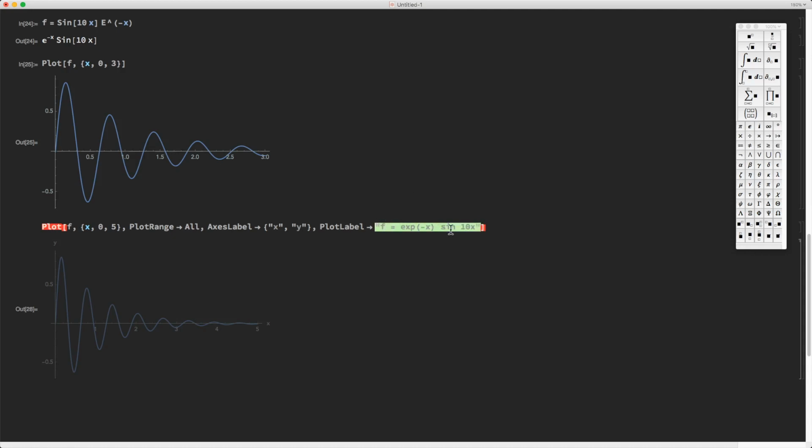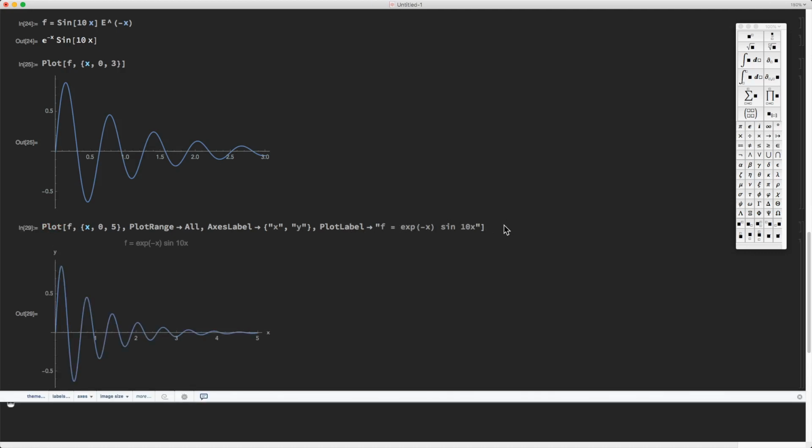Whatever is within those quotes is treated as plain text. And I hit enter, and now my plot has a label in it.